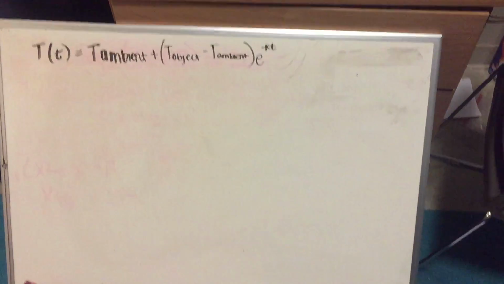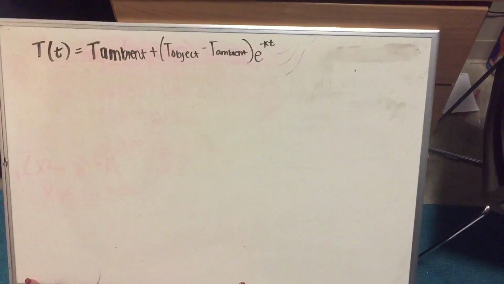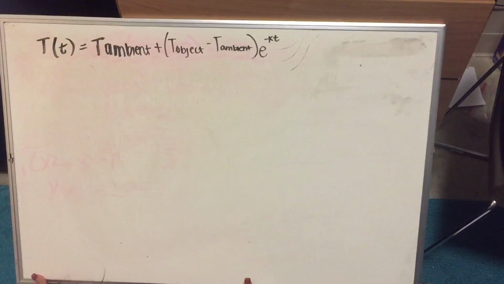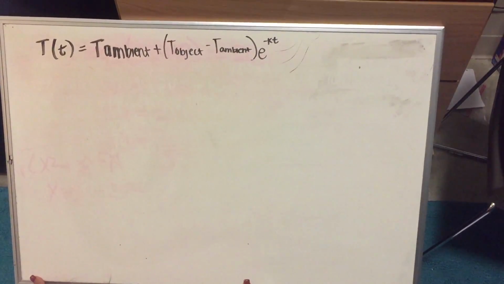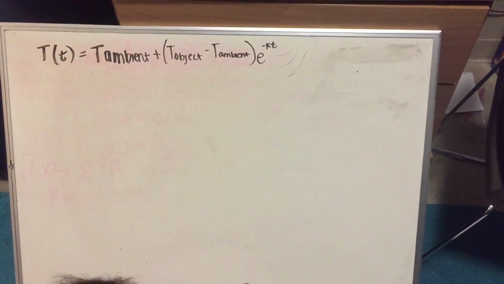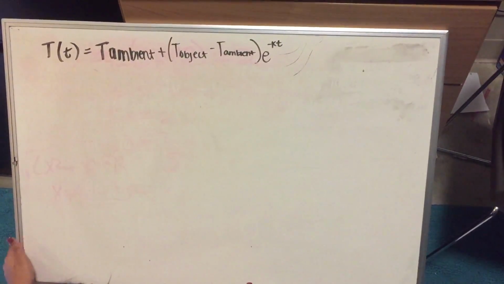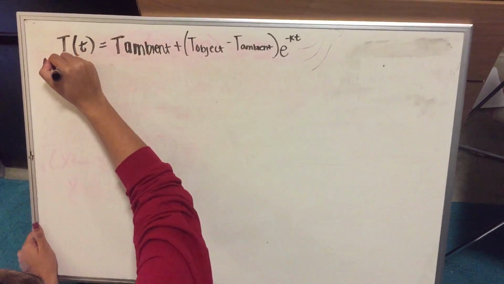Everyone said they saw it coming. At 6, the temperature of the body is 80 degrees, while at 7, it was 75. If the room is kept at a constant temperature of 70 degrees Fahrenheit, what is the time of death? So first, we're going to start with part A, and we're going to find the value of k.